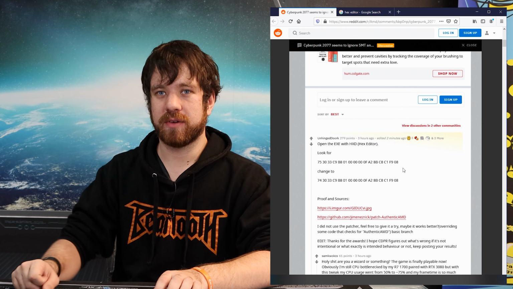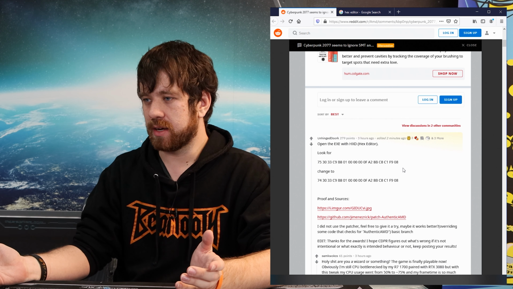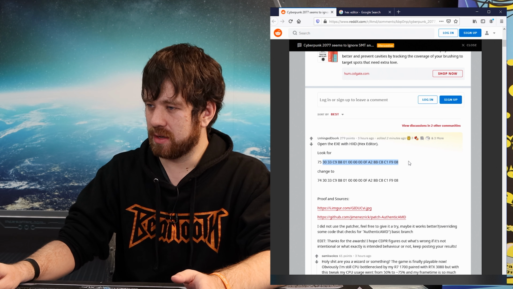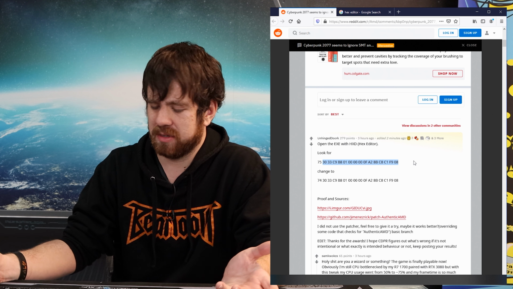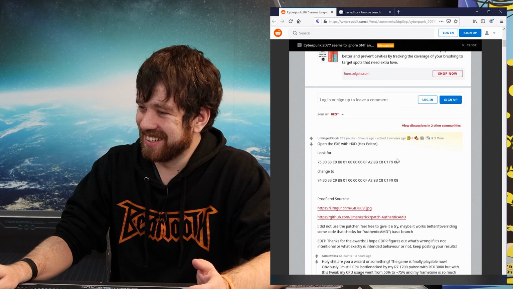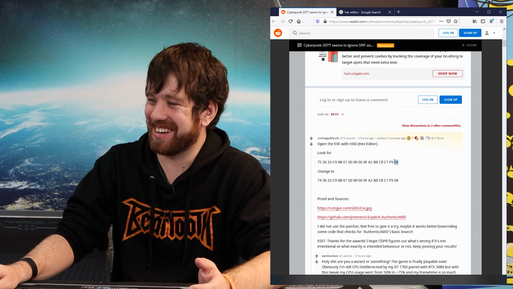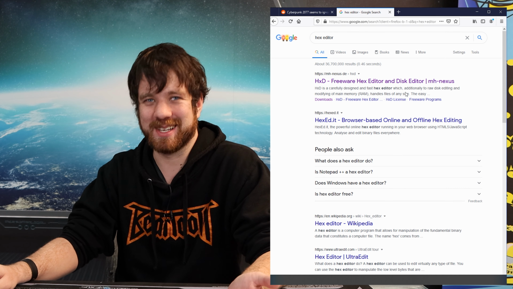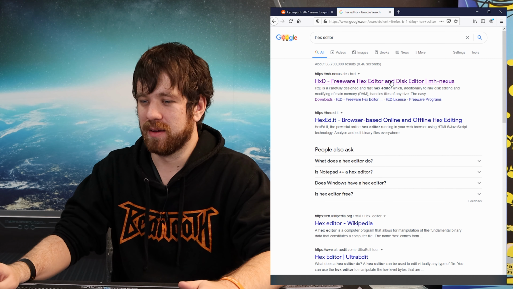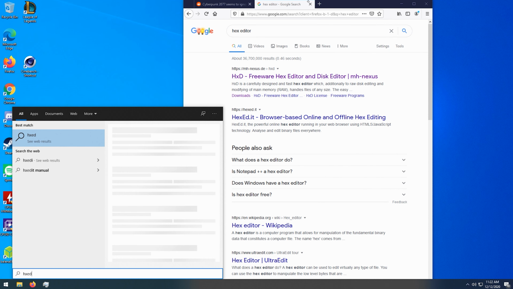Okay, so we've got the Reddit thread open here just to kind of take a look at what we need to do. You've got these strings here of hex code. I don't even know what to call it. You got these strings here of numbery gobbledygook that you're trying to edit to force the game to use more threads. To do that, you need a hex editor. So you literally Google hex editor and HXD comes up. So you download that, you install that. So let's open that. I already have that downloaded.